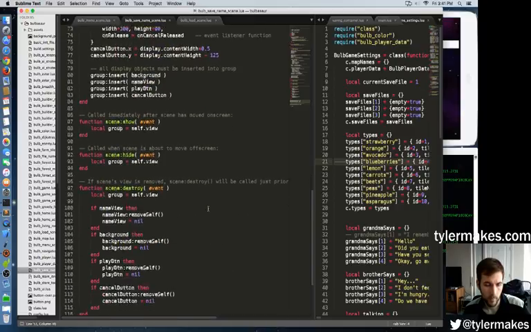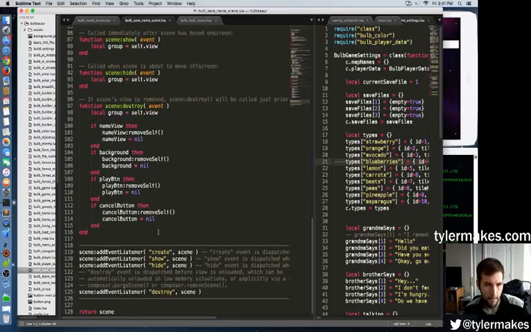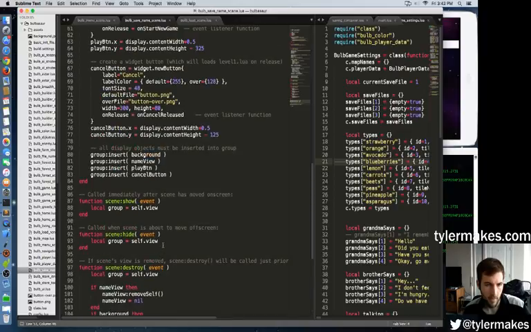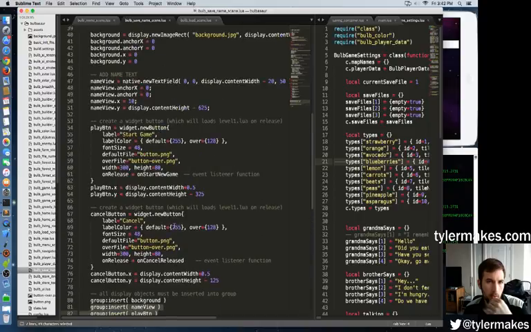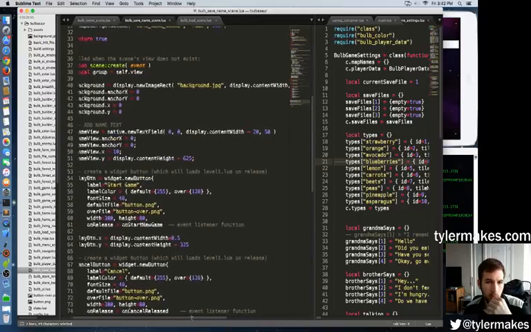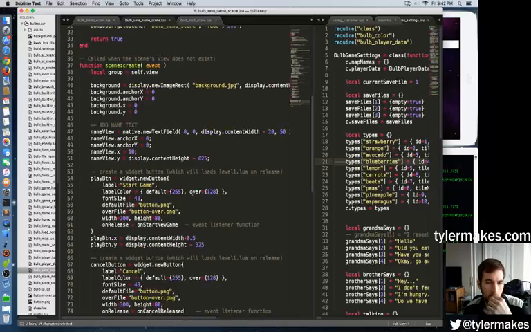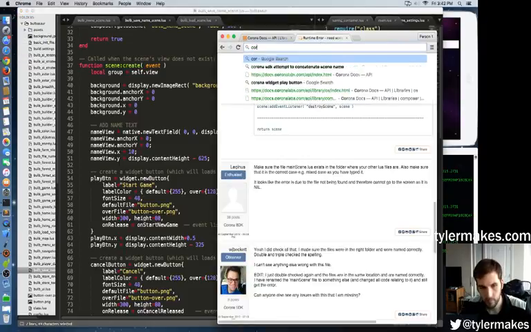Very odd. See, because it's attached to this group, it should disappear when the group disappears. I wonder if I should be doing that a little bit differently.